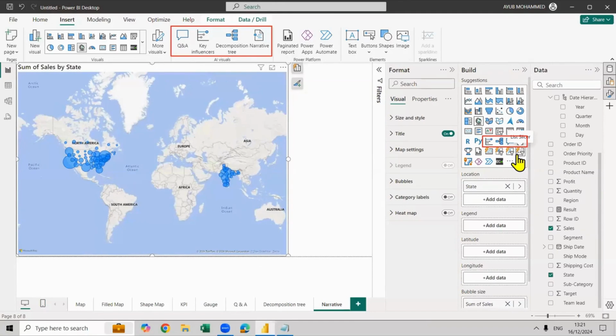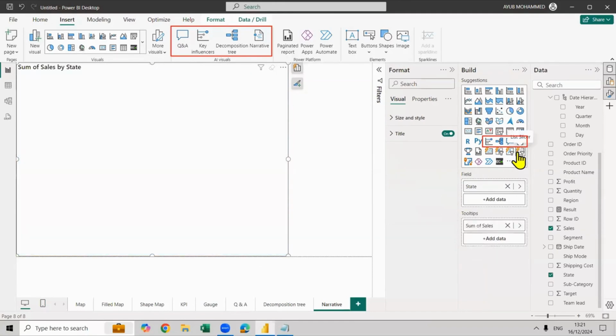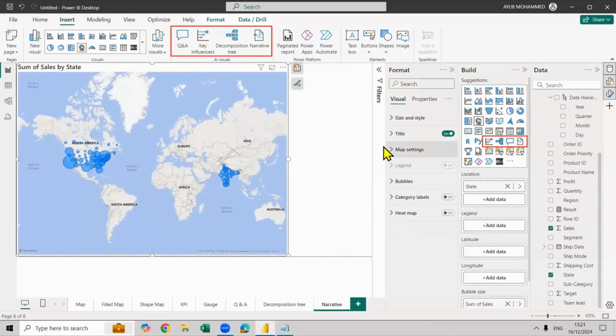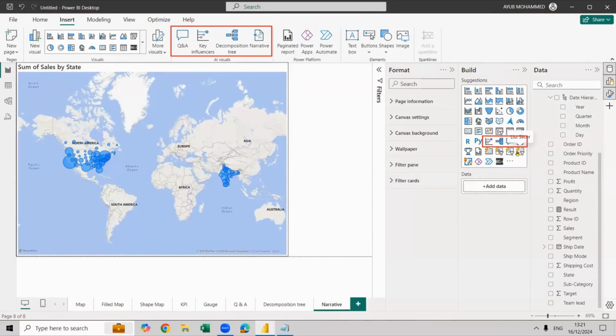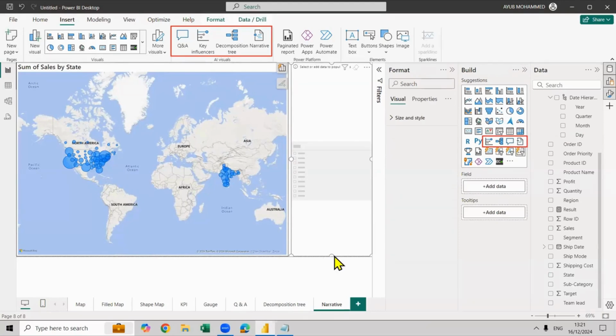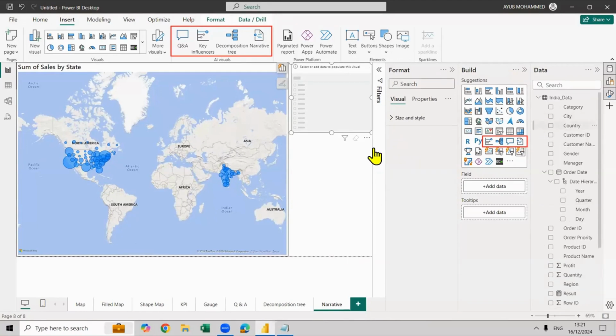You can take the list slicer also if you want. After selecting the map, please take the list slicer, the one below. In this list, I'm adding only the country.